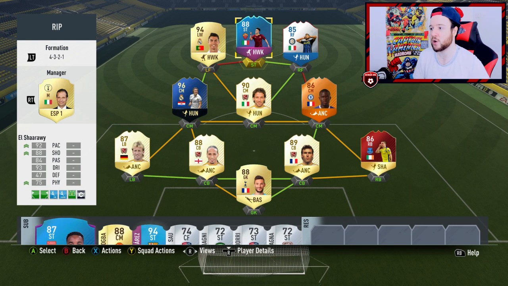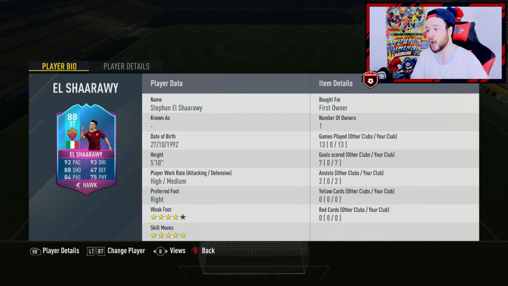The other two signings though, the first one is going to be El Shaarawy. 13 games, 7 goals, 2 assists, all in the weekend league, which isn't a bad record considering the DCs that I've been receiving. So he probably has a positive, oh no, he doesn't. He wouldn't have a positive record. Or would the goals count if I got disconnected? I don't know what his record is, to be fair. He's been playing really well for me, and I loved his FUT birthday card.